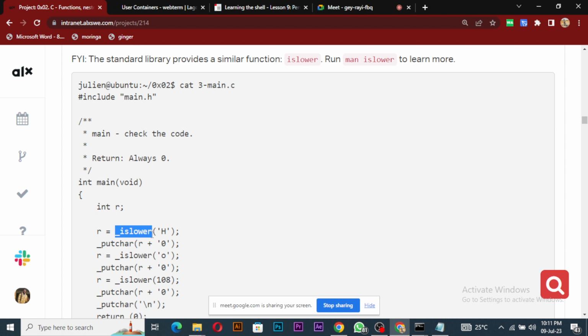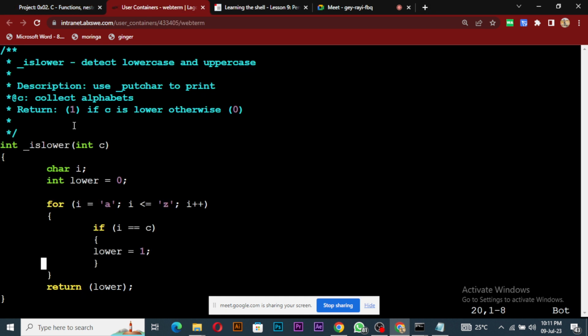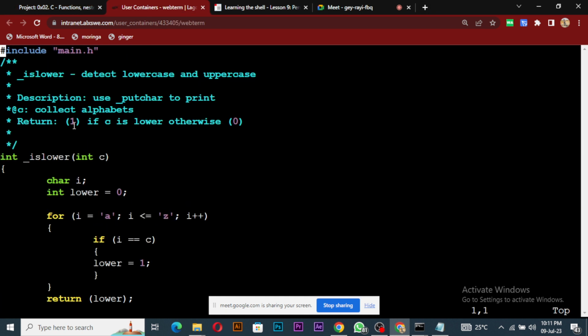That's what you are doing, and you are using it to detect if a character c is lower. If it is lower, it should return 1. So you are just creating this function. In order to create the function, as you can see, I did main.h here instead of standard io.h.